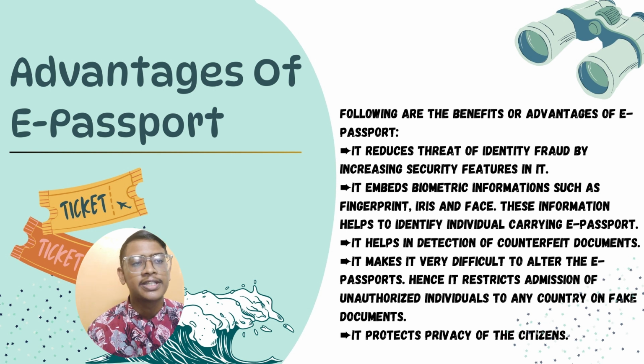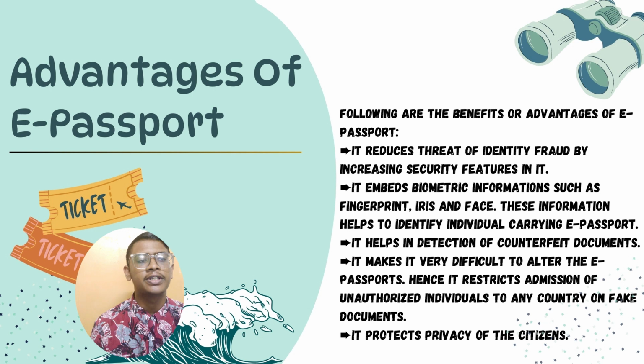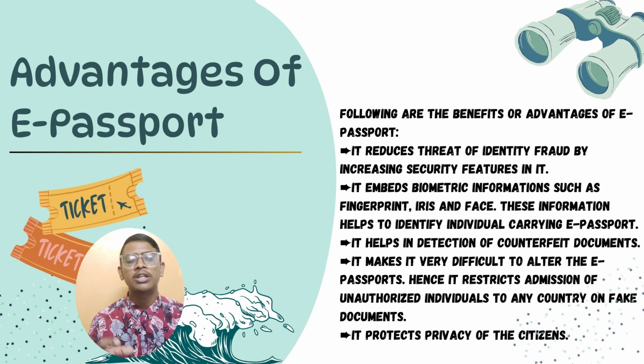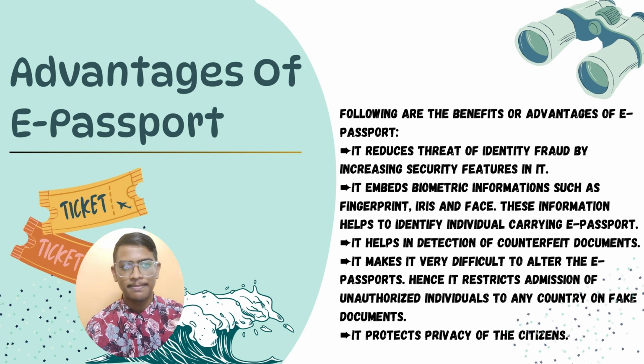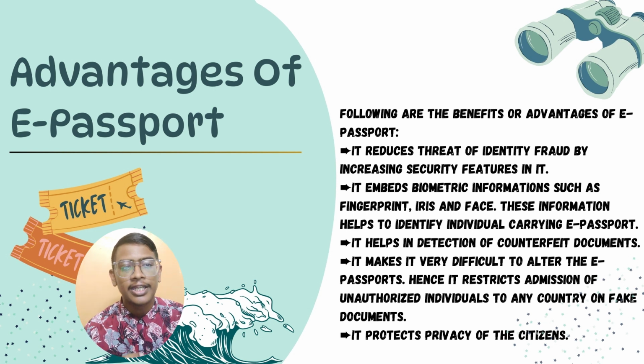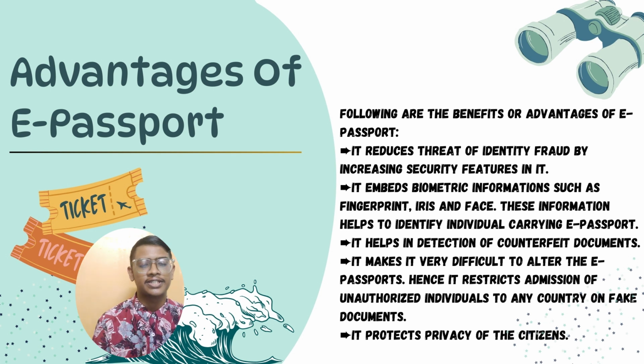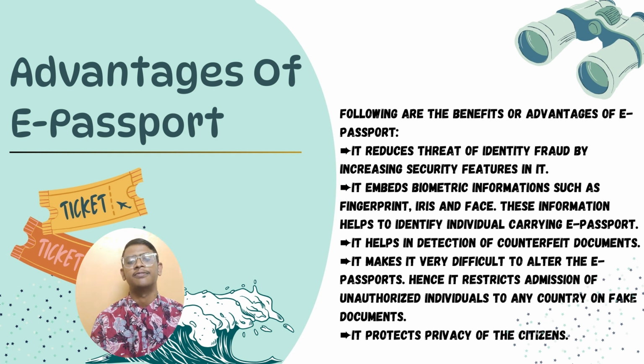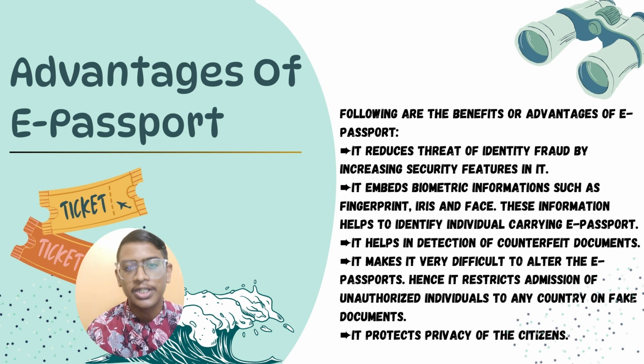It helps in detection of counterfeit documents. It makes it very difficult to alter the e-passport because it is all digital in one chip. Hence, it restricts admission of unauthorized individuals to any country on fake documents. Lastly, it protects the privacy of the citizen, because privacy of the citizen is way more important for a country to be safe.